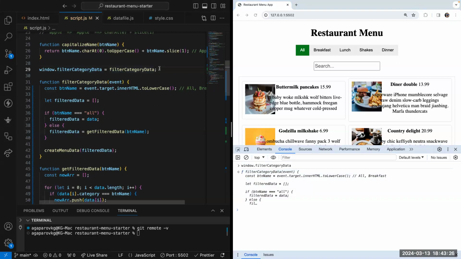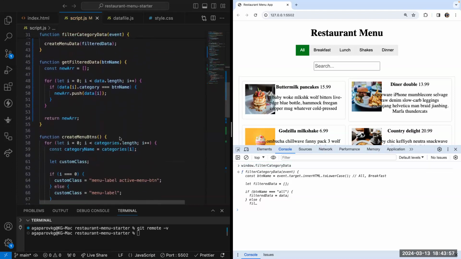We are creating basically a custom method and assigning it to filter category data, and whenever we click in the UI, since we assigned a new function to the window itself, that's the function that is being executed when we click the tabs.